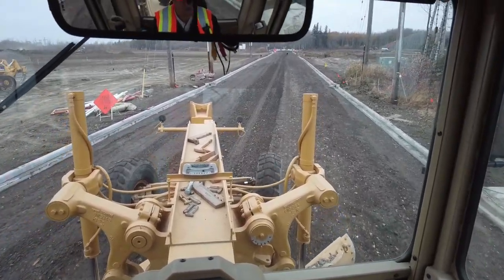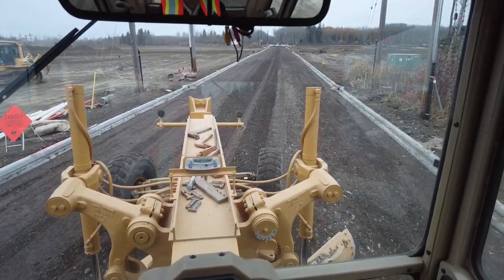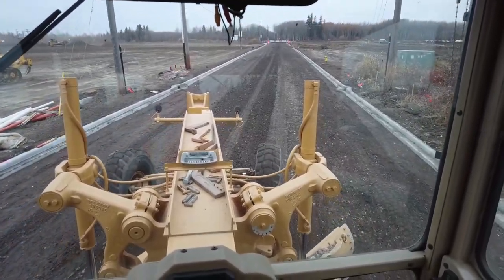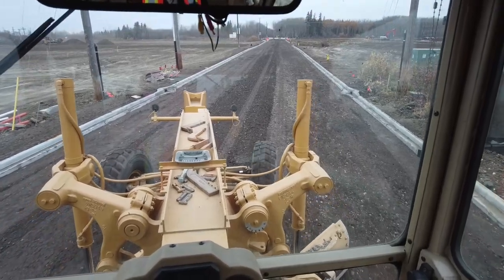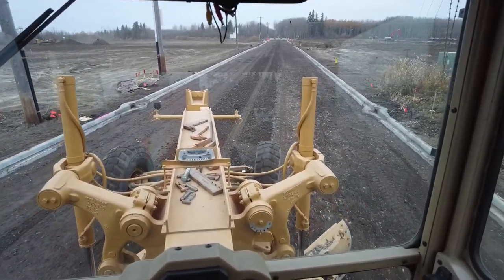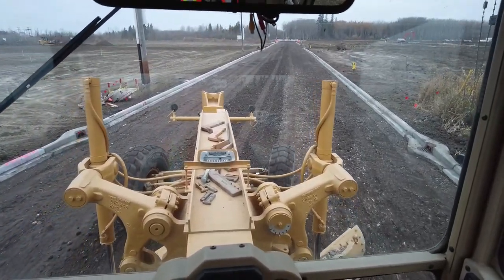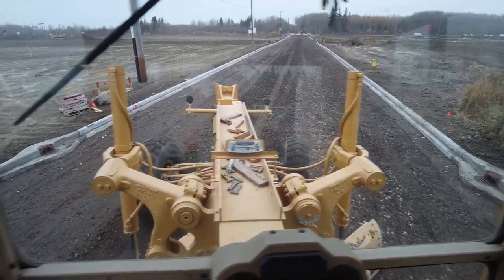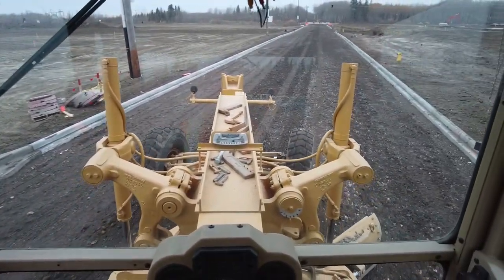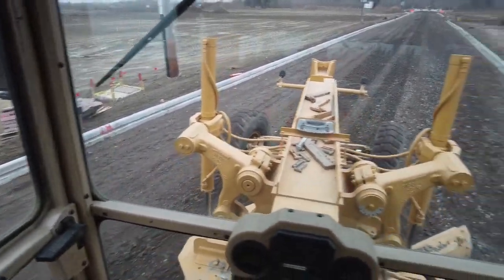I'm making sure I do not disturb my quarter crown grade. Make sure you do not touch your quarter crown point. You come close to it, but you don't touch it. And you come down here, and right now I'm cutting the crown. I'm making a windrow for Jesse, and I'm holding on 3% on my slope meter.